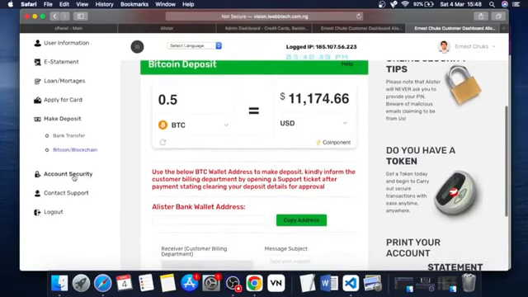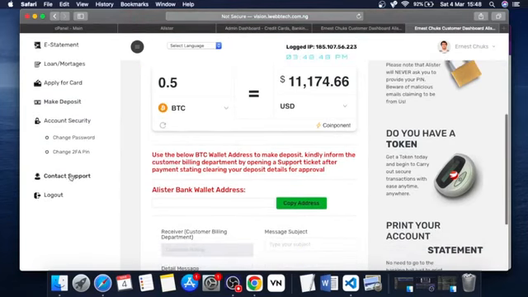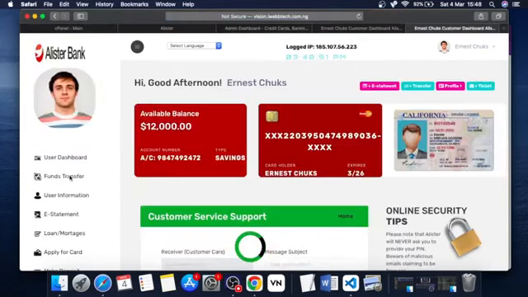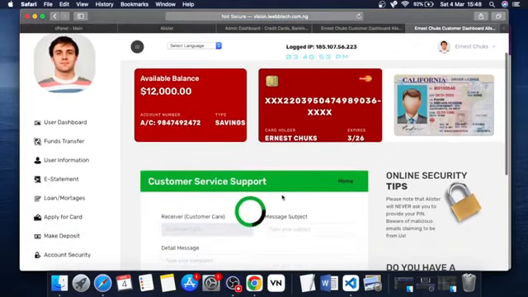Now the next one is the account security. If you want to change your password or maybe change your 2FA pin, you're free to do that. Then the contact support. Now we are going to try this out, guys. We are going to try to communicate from the user dashboard to the admin, and from the admin back to the user dashboard.